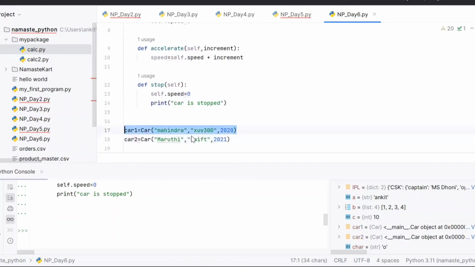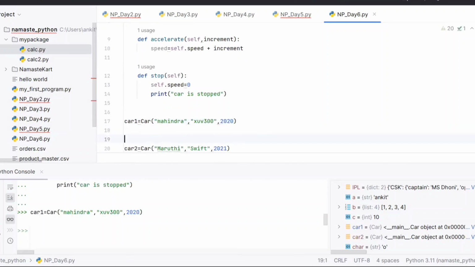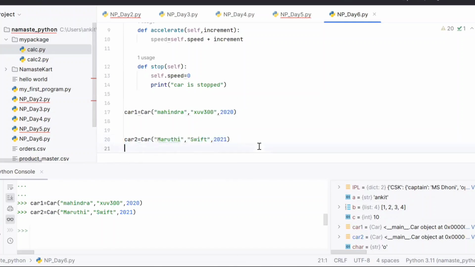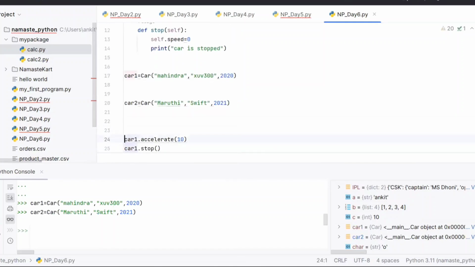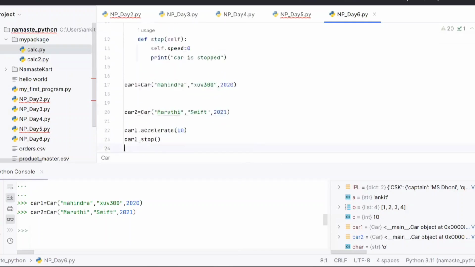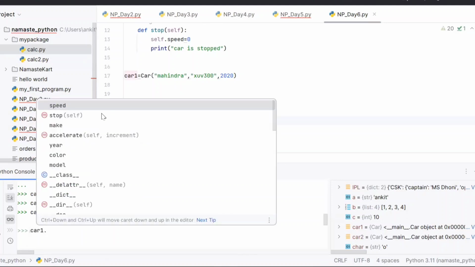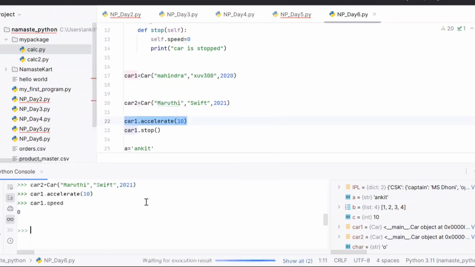So I will create an object, and then I will create another object. Okay, and then I will say car1 dot accelerate, right? That's what we are doing. And if we see car1 dot speed, it is 0.